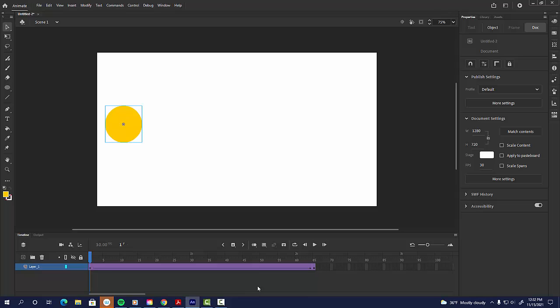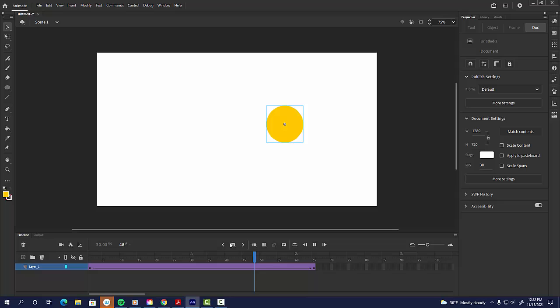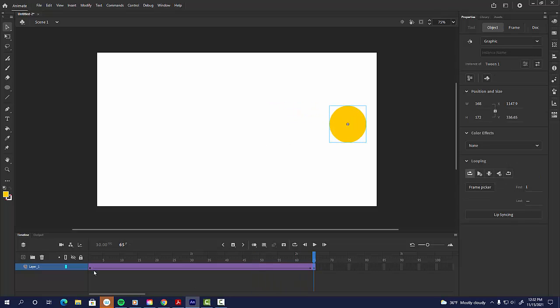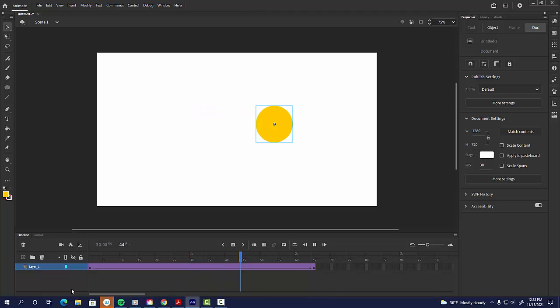Okay, now what I want to do here is I'm just going to animate the position of this ball that I made. So over here at the beginning, it's sitting on the left-hand side. I'm going to pull the time indicator down to the end, to frame 65, and just use my black arrow and say, okay, move it over here. When I press enter, the computer is taking care of all of these frames in between frame 1 and frame 65. I just told it where to start, and I told it where to stop, and the computer took care of all the frames in between. That's why it's called a tween, right? All right, so I'm going to rewind that.